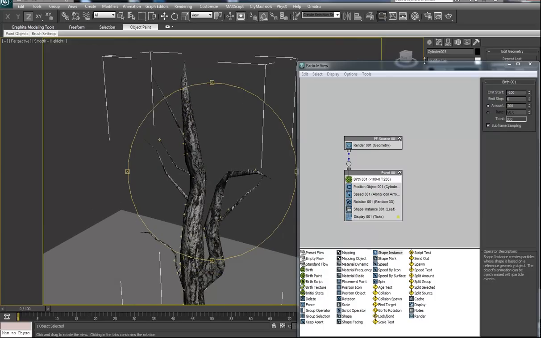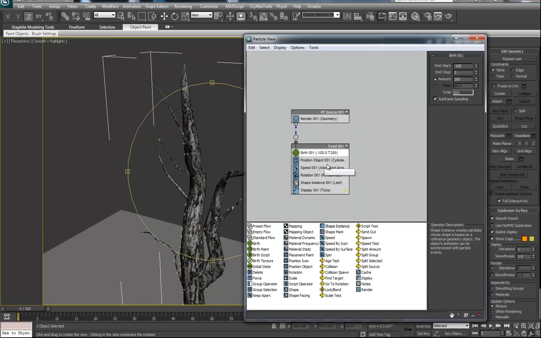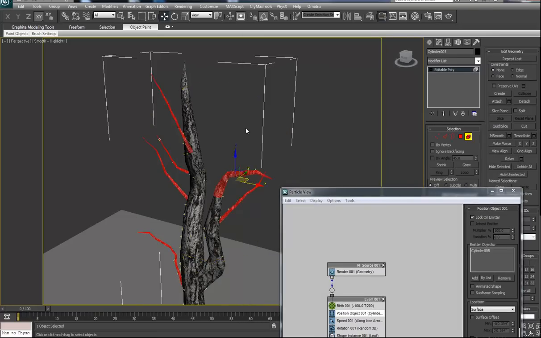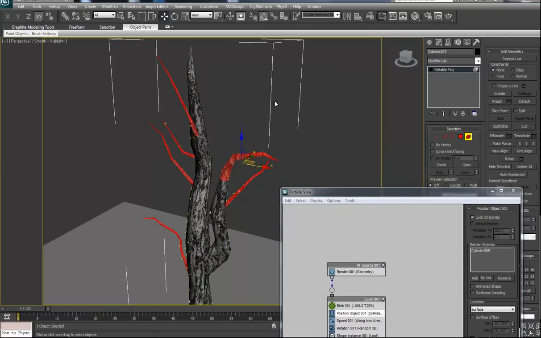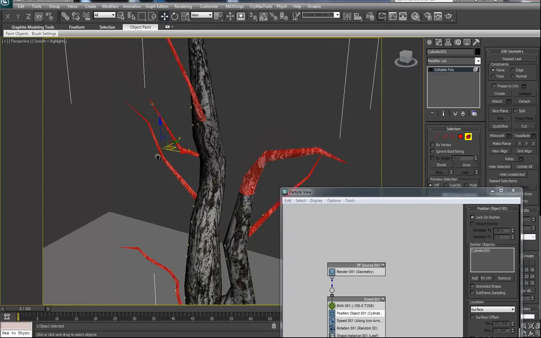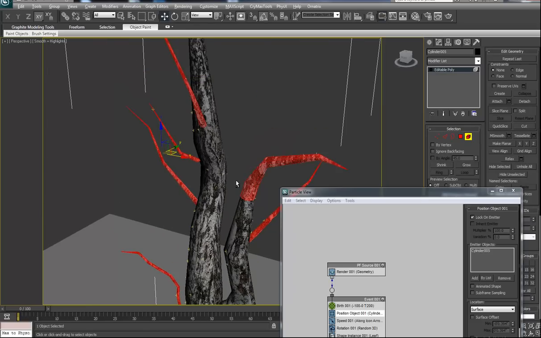In order to do this, we need to go down to the position controller inside the chain again, but before we do that, we need to select where those positions are going to be. So you can see I've got the branches here, and I've also got this little bit of the edge of the tree. I'm actually just going to decrease this down a little bit.